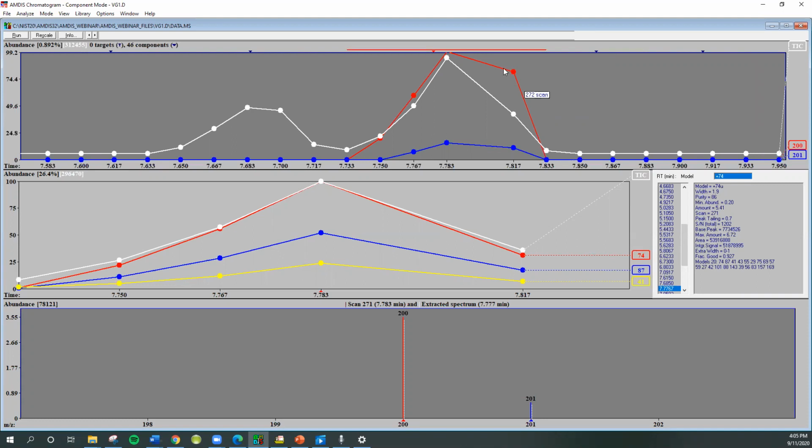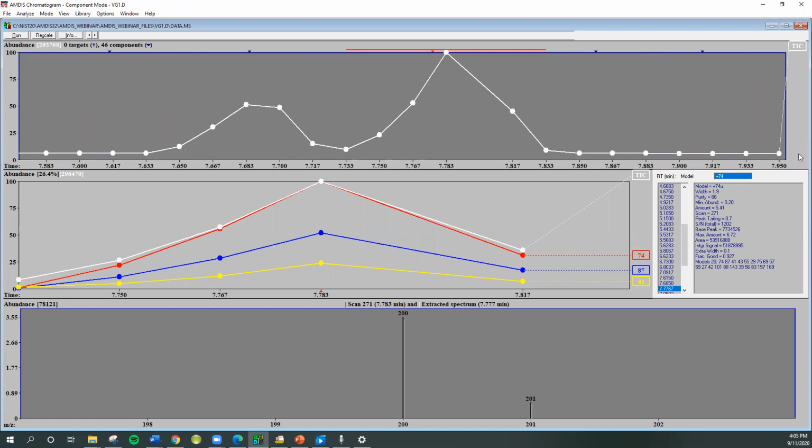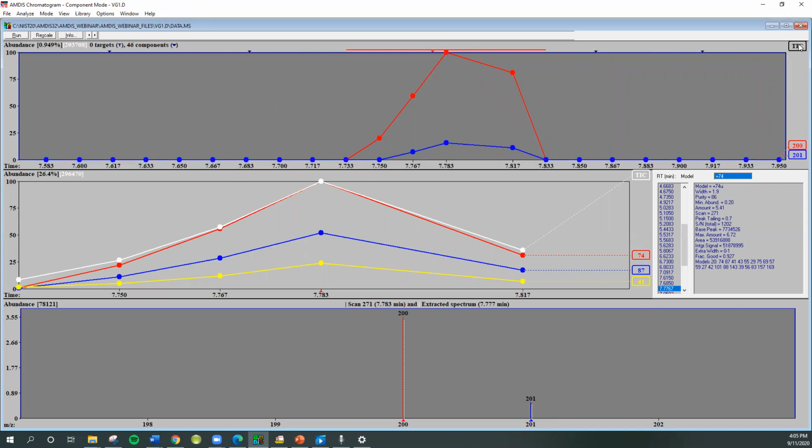The problem is these uncertain peaks are due to the peak shape for the 200 being different from the blue. It's probably not that significantly different, but the AMDIS program will try really hard to resolve components, so I'm probably resolving things better than the data deserves. If you want to make these go away, just click on them and they disappear. If you want to see the 200 and 201 again, you can see them without the white total ion chromatogram; you can make it go away and bring it back. But we need to make sure that it sees these uncertain peaks.